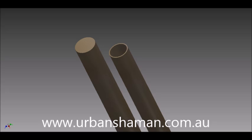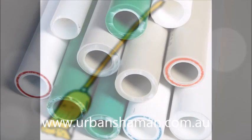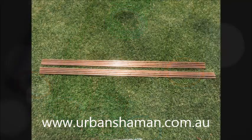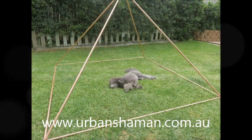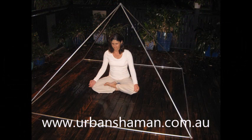Now we have a choice between three different materials. Timber tubing or pipe is rare and probably not that strong. Solid round timber comes in the form of dowel — think of a broomstick for example. Plastic rod and tube are abundant, especially with the use of PVC and acrylic. And the metal options most commonly used are copper tubing and aluminium tubing. Every pyramid I've been asked to build has been made from either copper or aluminium tubing, as the cost, strength and aesthetic quality of the finished product sets it apart from all other materials. That's why the majority of meditation pyramids available on the internet are made from one of these two materials.